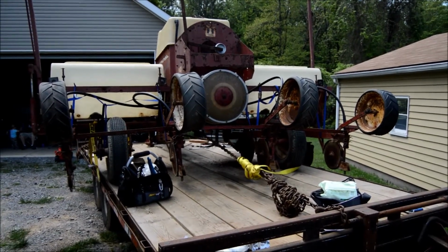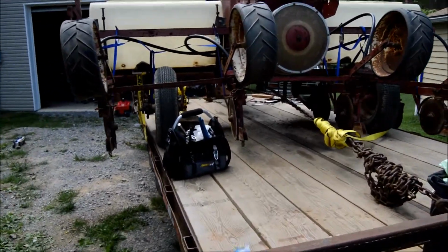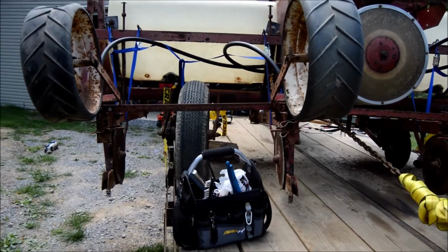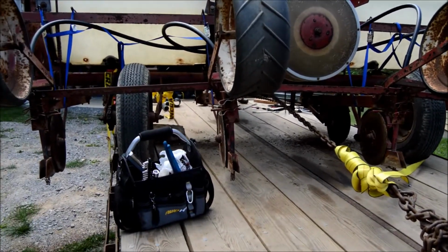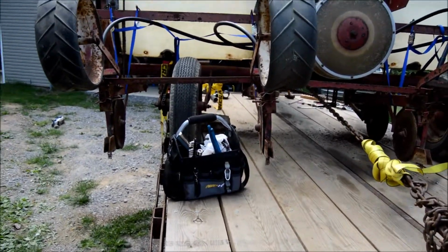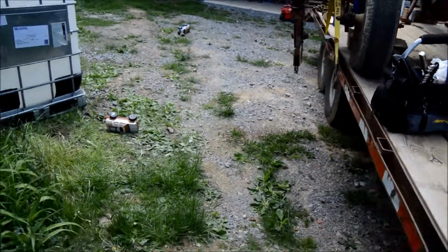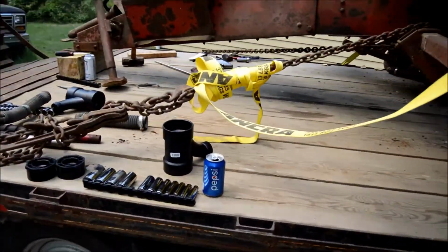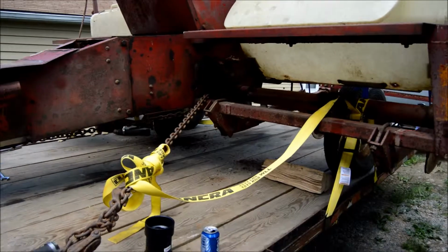Alright, so here's the International Cyclo 400 during the day. We're in the process of modding the fertilizer boxes, and we're changing the spacing. These are set up right now at like 38 inches. We're going to move them over to 30 inches. We're also putting the fertilizer disc openers on today.